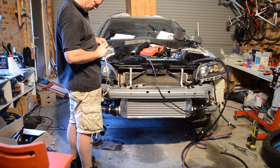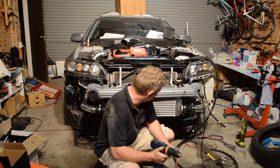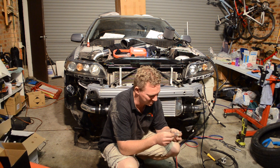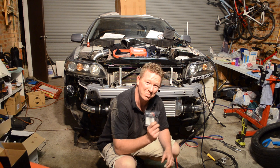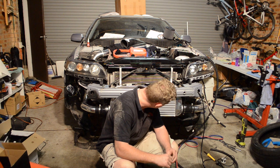So I've bought the very last part that I need to finish this car. And it's a bit of plastic, and it's the radiator plug. When I was getting a bit enthusiastic doing some bits and pieces up, I snapped that one off. So we're going to replace it with a plastic plug, and that's about it.